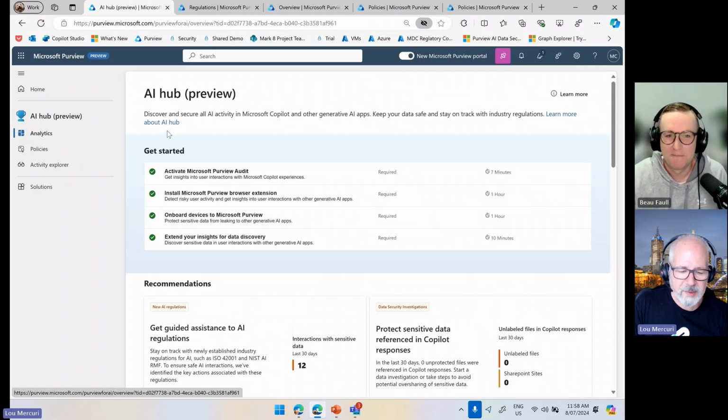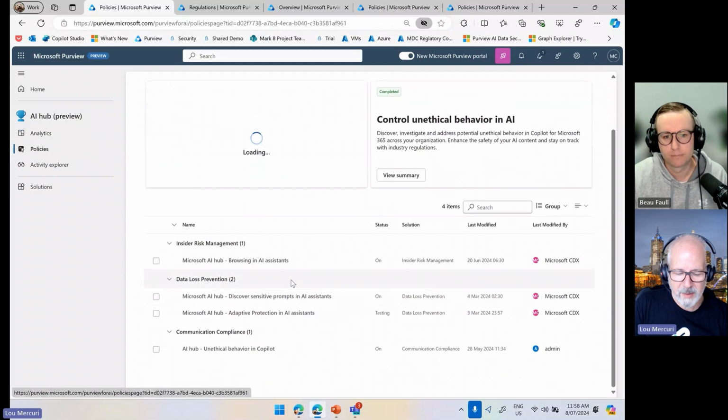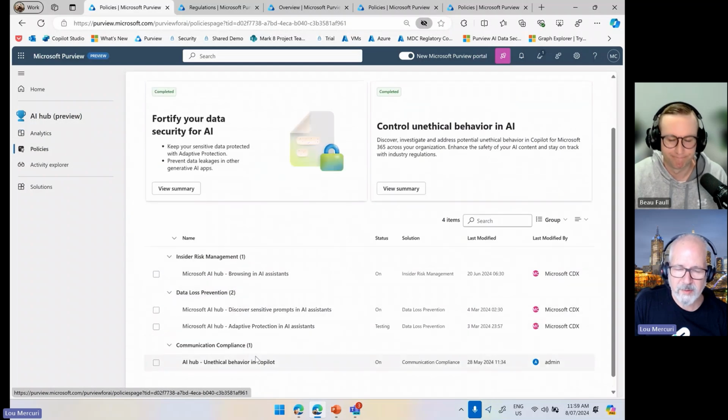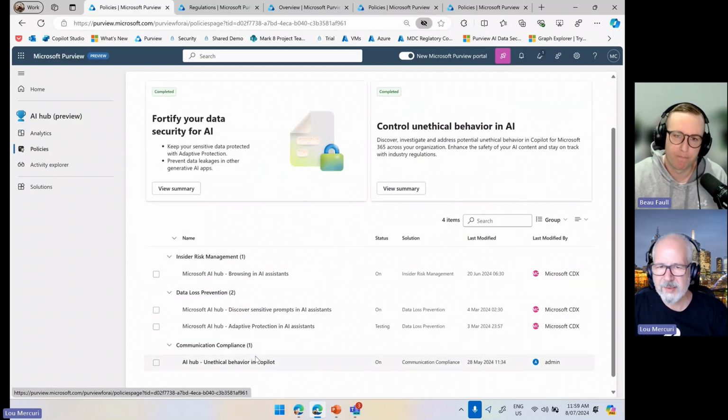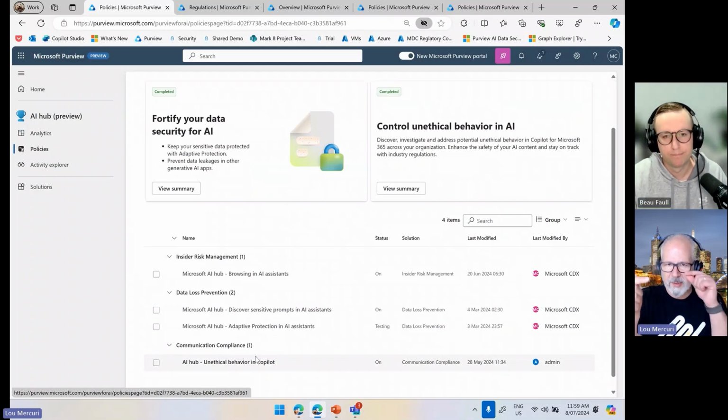Yeah, and I think in future episodes, we might drill into those individual policies in a bit more detail. So we've got this aggregator here. We've got an idea of the views, but let's maybe talk about these policies and what else we can do here in a bit more detail, and things like e-discovery. How do we do that sort of forensic investigation? What's happening in auditing? What do we see in maybe other areas, maybe communication compliance as well, and dig in a bit deeper and actually see some of these Copilot interactions in a bit of detail and do a bit of an investigation.